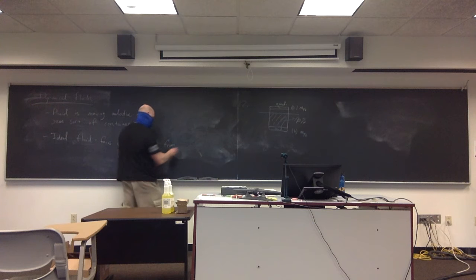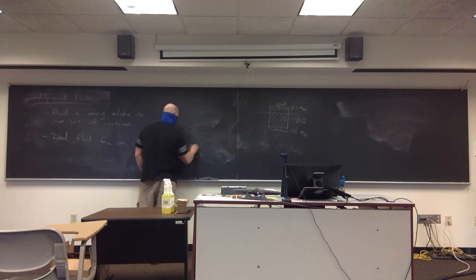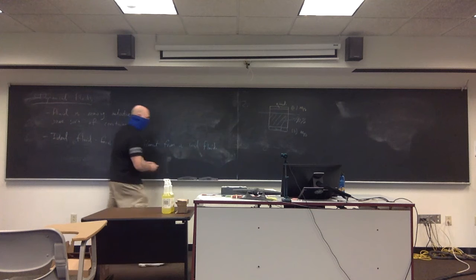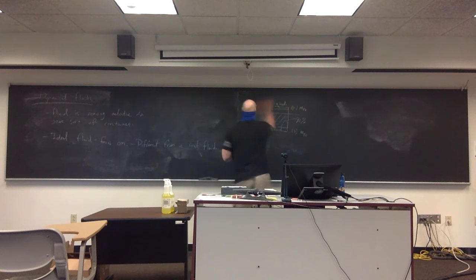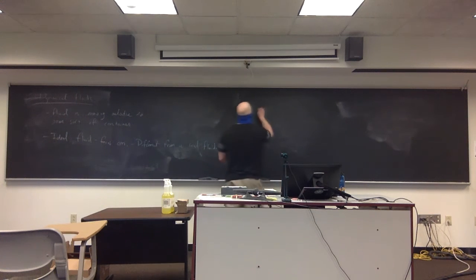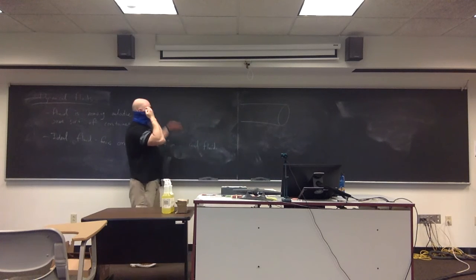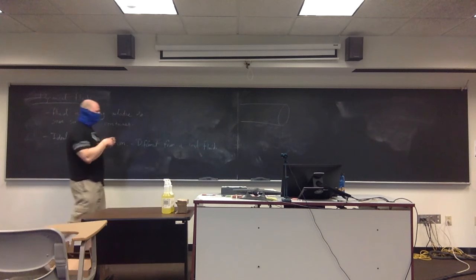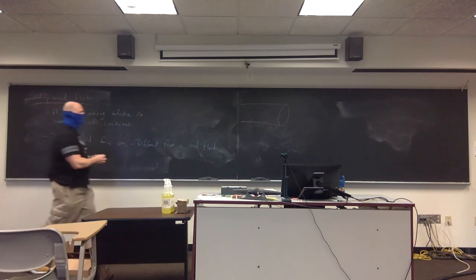Let's talk about how they're actually different from each other. What would be a real fluid? Let's say I had some sort of fluid, say water or some sort of gas, flowing through some sort of tube. Let's say here's my tube. Flowing, say, something like this. Let's say it's flowing to the right. In a realistic fluid, what would I imagine then?